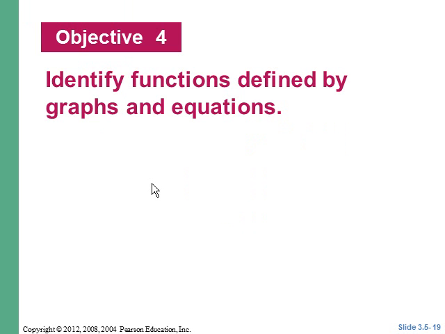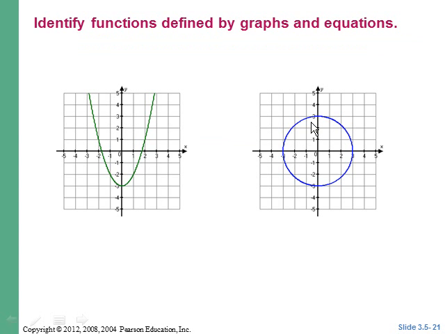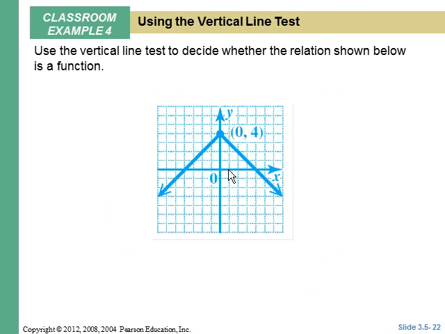Oh, I'm sorry. So when we see graphs, the vertical line test says that if you draw a vertical line, you only cross it one time. So we would say yes here. Here, obviously, there are several places where we cross the graph twice. Here and here. Here and here. In this case, we only cross it one time. That's the vertical line test. So in this case, yes, it is a function.